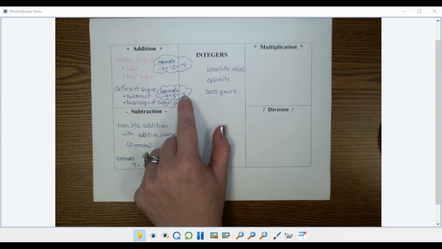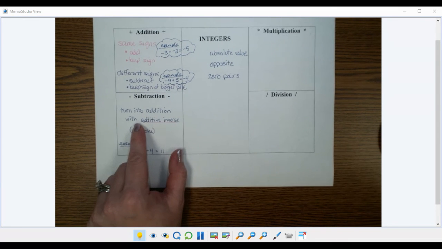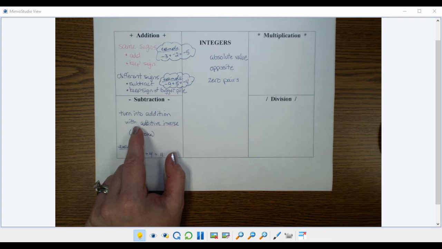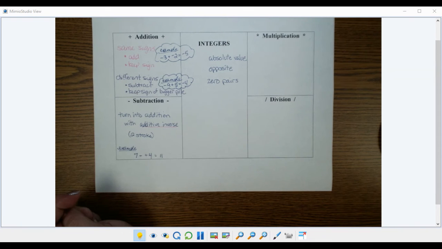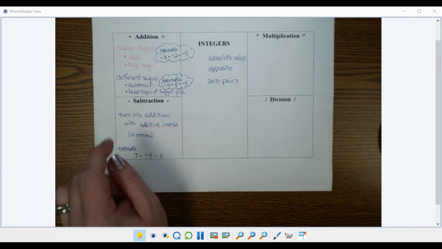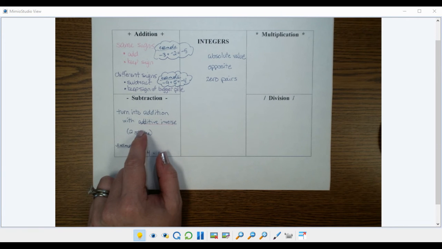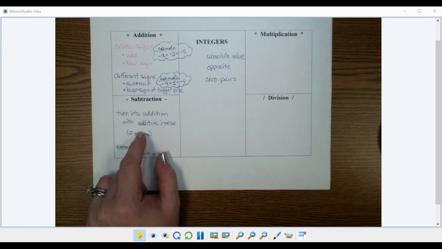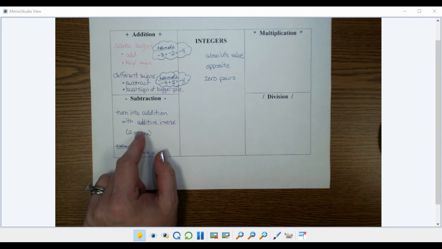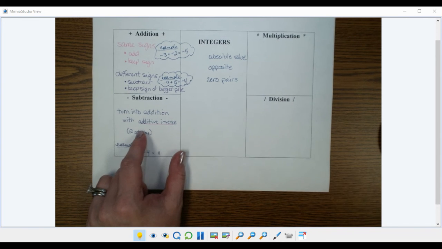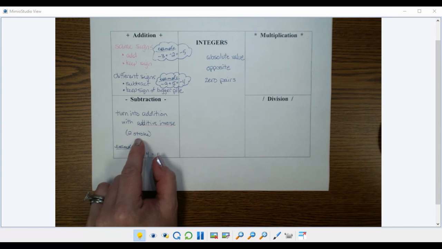Now, I'm going to show you in just a moment, when we get to subtraction, you're actually going to turn it into an addition problem. And then we go back and use those same rules. All right? There are models, there are number lines, there's all kinds of things that I could show you. Trust me, you're going to like this. You're going to want to change it to an addition problem with some rules. It doesn't just magically happen. You're going to use something called the additive inverse, or a shortcut reminder I call two-stroke. And then you're going to follow the addition rules.